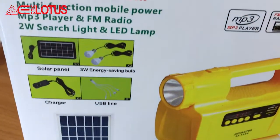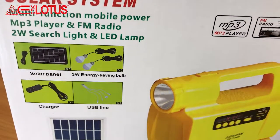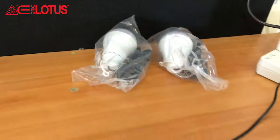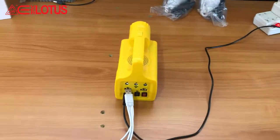Well, the package comes with two light bulbs, a charger, a multi-charger USB, and a solar panel. That's the solar panel. That's the two light bulbs. There's the multi-charger. And this is the charger. Alright, so let's show you some lights.